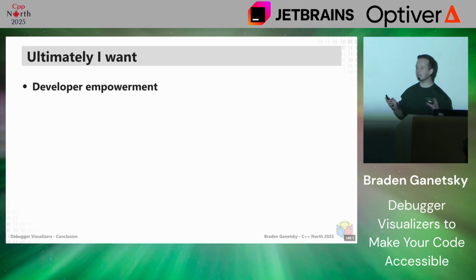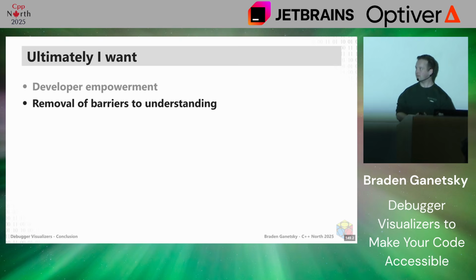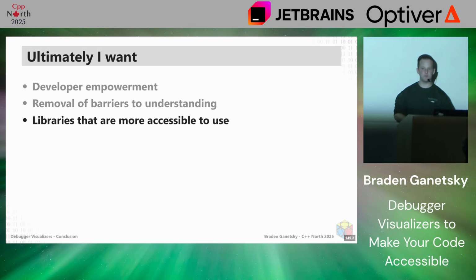I just feel like developers need to feel empowered and not discouraged, as I have felt many times throughout the process of learning all these sorts of things. I just want people to feel good about it. I want barriers to understanding to be removed. I want people who are new to programming or less experienced in certain areas to be able to get those quick wins so they can continue on and become the developer that I know they absolutely can be. I want libraries that are more accessible to use.